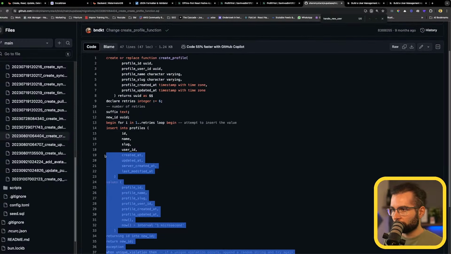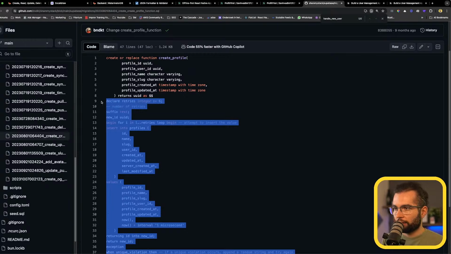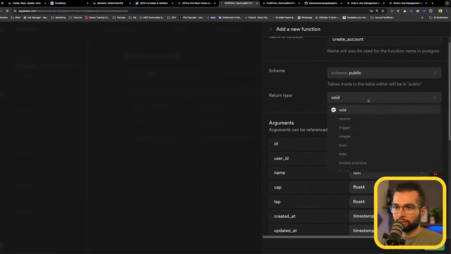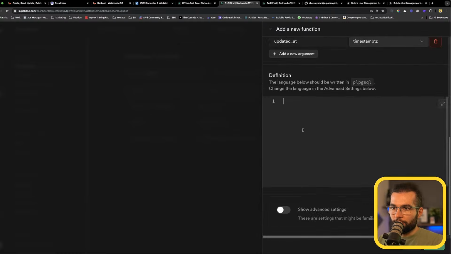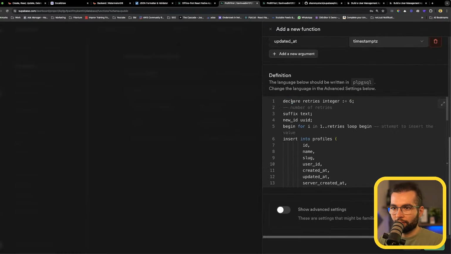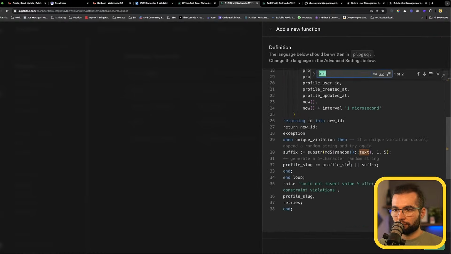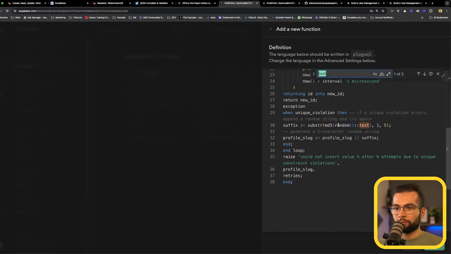So let's try to take everything here. And also we need to say that this function return type is UUID. Then in the definition we have declare retries. Should we go with 6 retries? Suffix text, append a random string and try again.